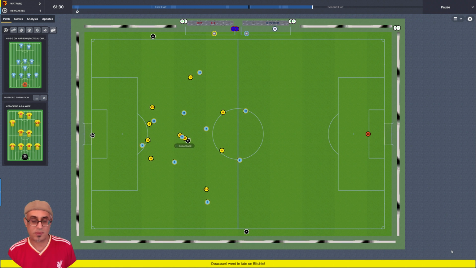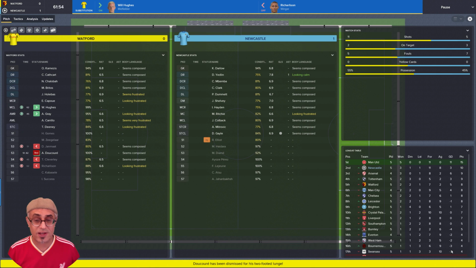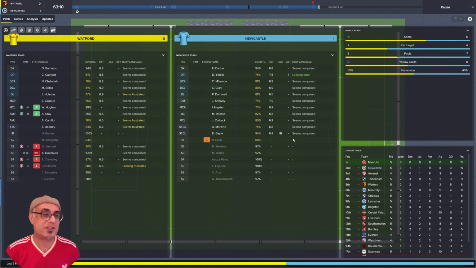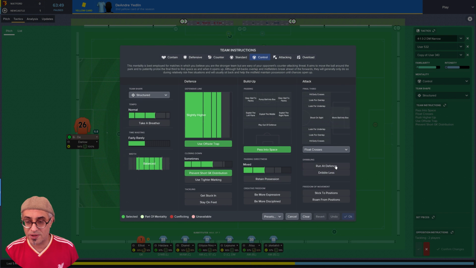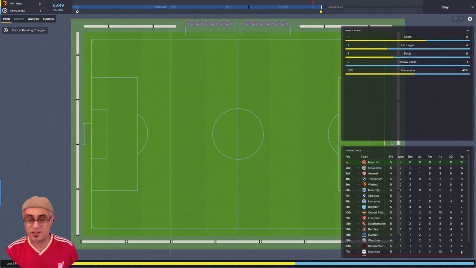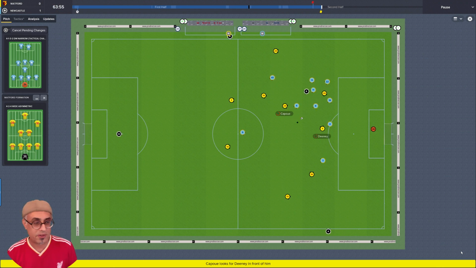Matt Ritchie is brought down. Come on, it's a late challenge, giving us a red. Thank you very much. All right, now let's pile on the misery. Run at defense. I have an evil laugh coming soon.